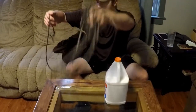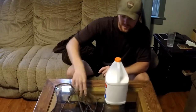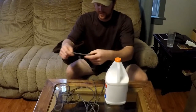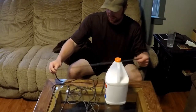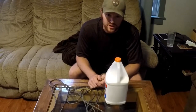Well, we're going to do a Palomar knot this time. Palomar knot. And let me undo the bowline knot that I had tied around Fisher's collar piece. Alright, so basically the Palomar knot is used for braided lines.